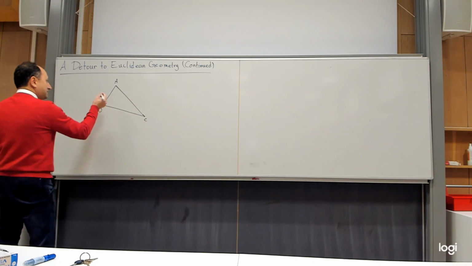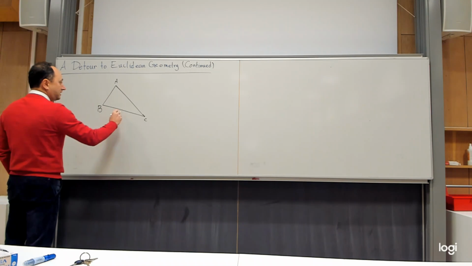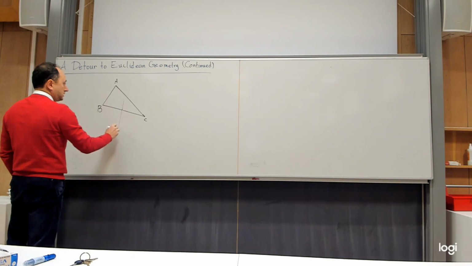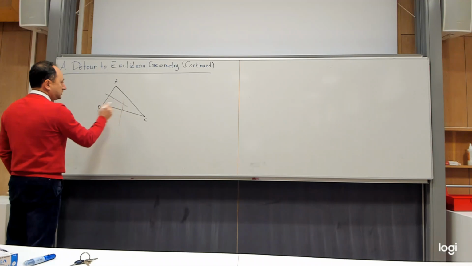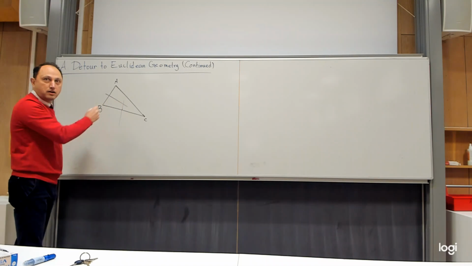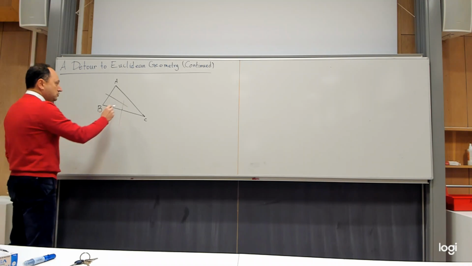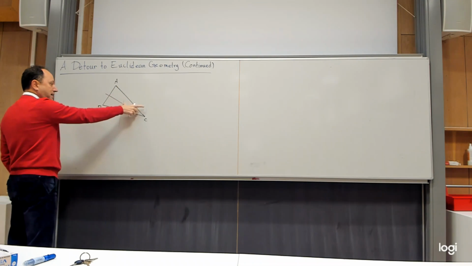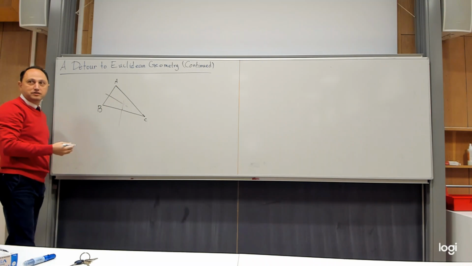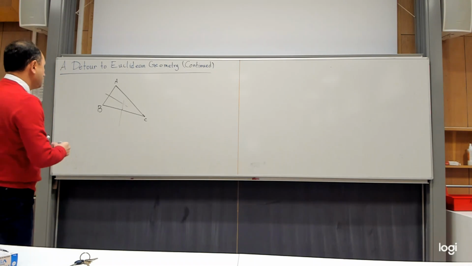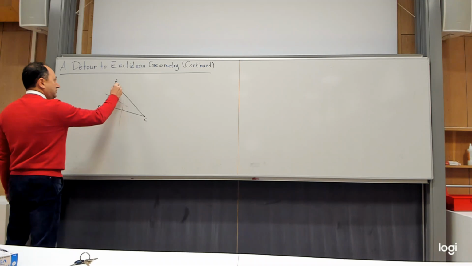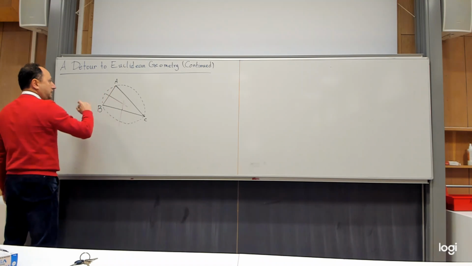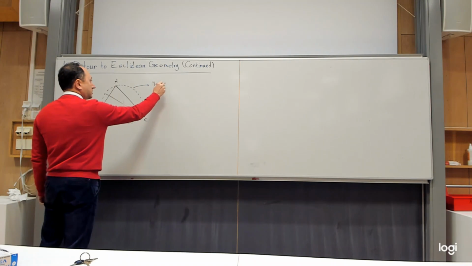Okay, so you remember I need to draw the perpendicular bisector, for example, here, and then a perpendicular bisector here. The third one will also pass through the same point. We showed that, yes? So I put the needle of the compass here and open it to here. Then automatically it passes through this point and that point, yes? Of course, this is not easy to do by hand, but anyway. So if I do that, this gives me a circle that passes through all these three points simultaneously, and that is called the circumcircle.